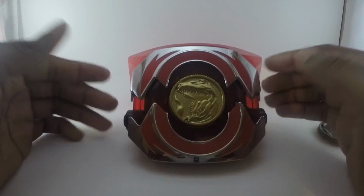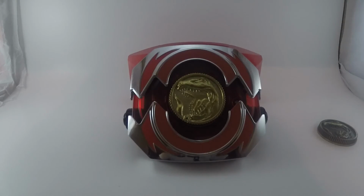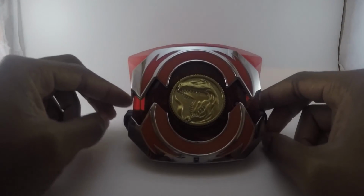And it makes this cool morphing sound, and it's not like the old morpher sound where lights would flash and it would just make this little, almost like an annoying bird tweeting at you. It was very, very annoying, and I remember that toy, and it used to get on my nerves all the time. So I'm glad that they changed this up.